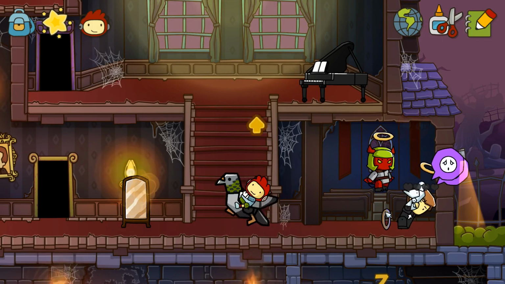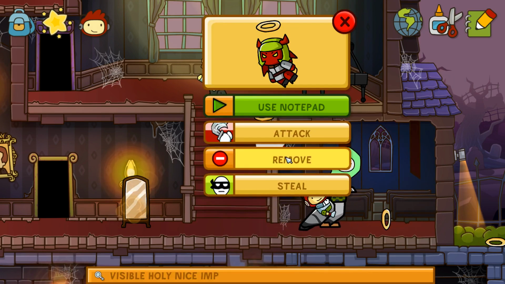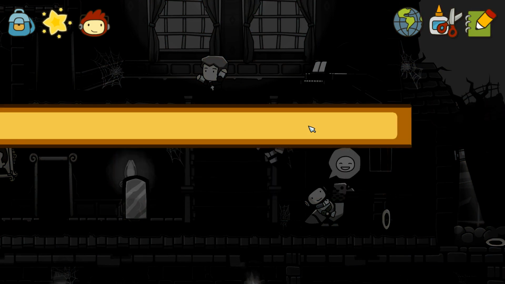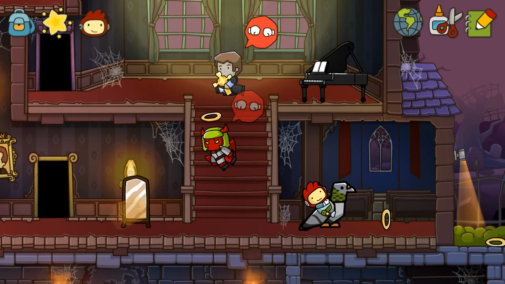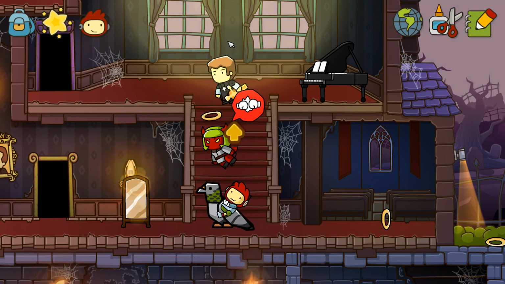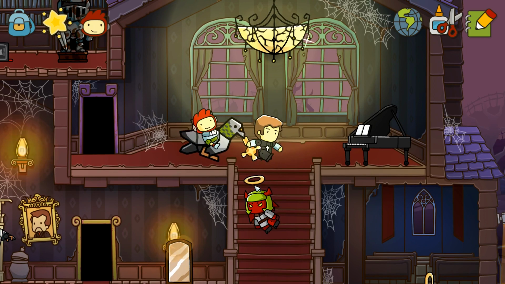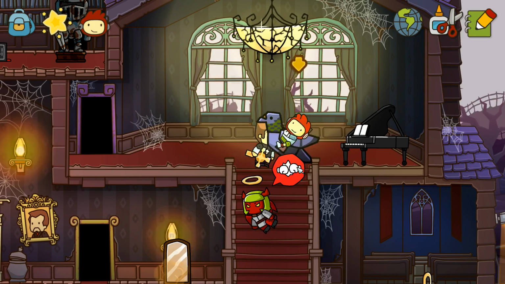Oh! Why are you attacking him now? Okay, let's give that priest a cross. Here. Hello? Looks like he can go down, the other one can go up.